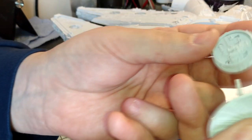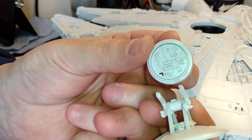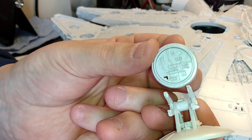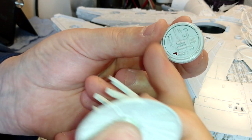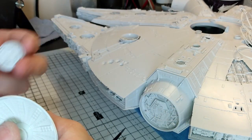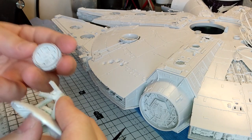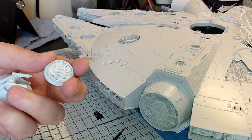Then, with your completed saucer, you'll see the little L-shaped tabs on the feet, on the legs. Those just mount into those 4 there, and that will complete the saucer dish, and eventually that will sit on here. So that's that sped up section done with the saucer dish.